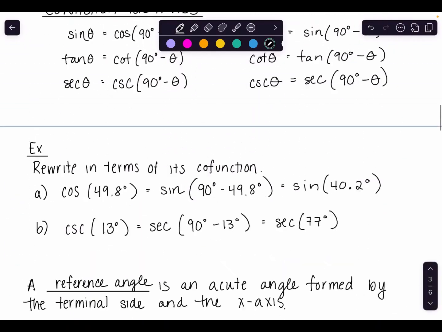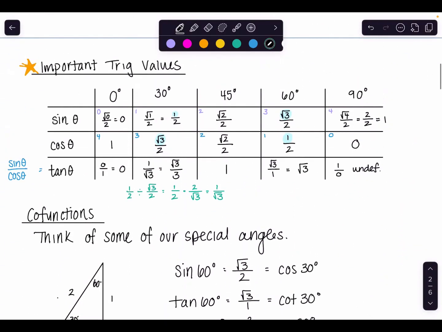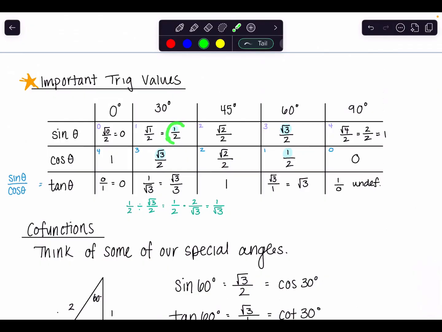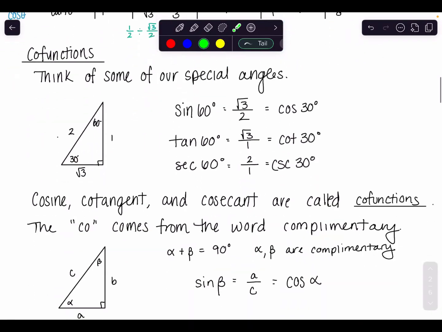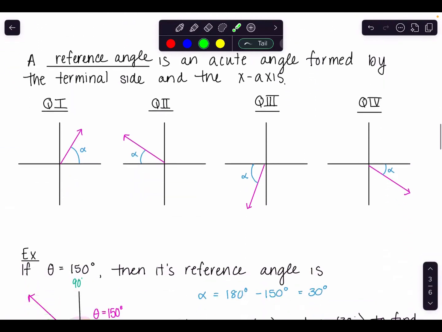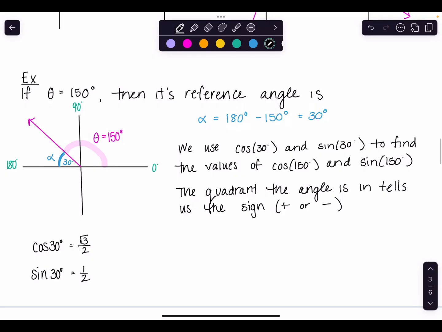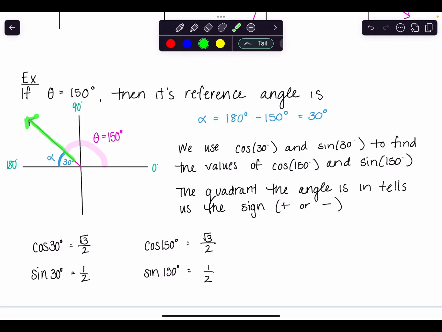Okay. So to give you an example of this, we can use our little chart again if we're not super familiarized with this. But cosine of 30 degrees is going to be root 3 over 2. And sine of 30 degrees is a half. Okay. So again, I can go back up to my chart that I built here. Look at 30 degrees. Sine of 30 degrees is a half. Cosine of 30 degrees is root 3 over 2.